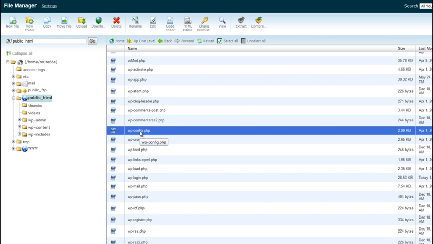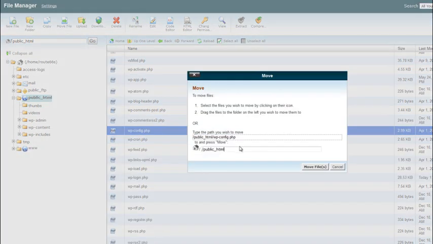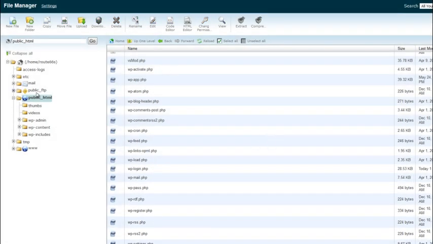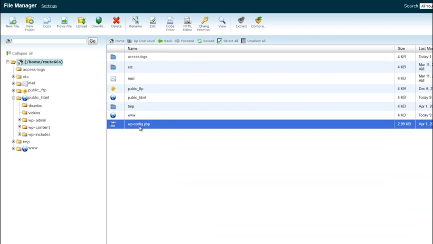Now obviously if you go outside of public_HTML, nothing can be read or written to. So let's basically use our move file, and you can see public_HTML here. We're going to take that out, leave the slash in place, which is going to tell the file manager that we want to go up one level. So let's move that. Let's now go up one level, and we can see there now our WP config file is outside of public_HTML, and it's out of the way of prying eyes. Can't be viewed, can't be seen.